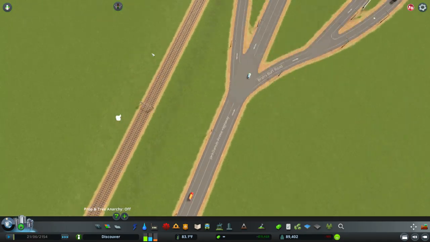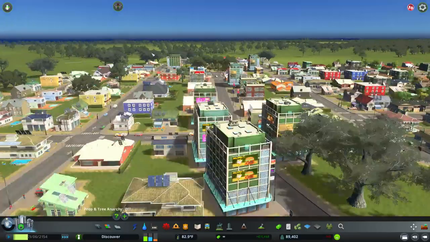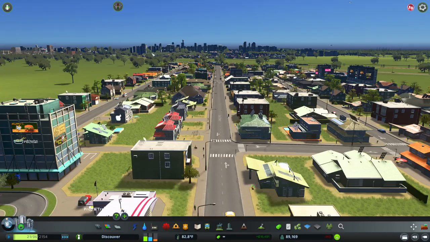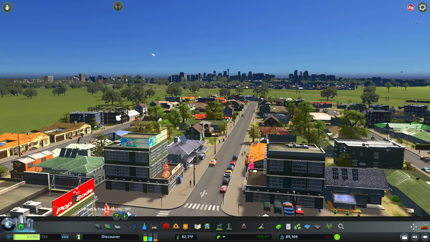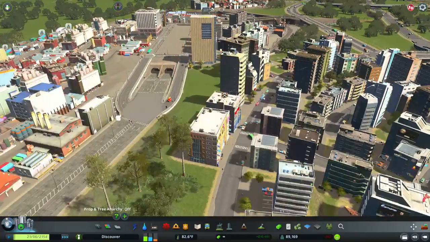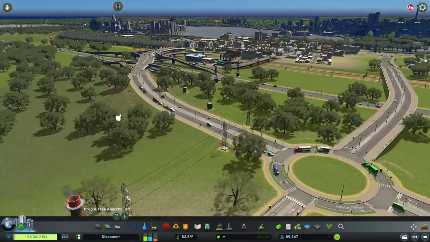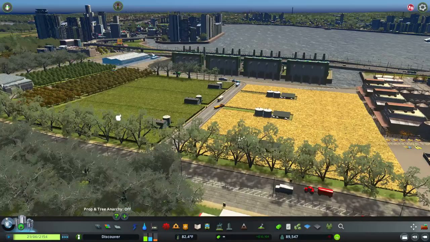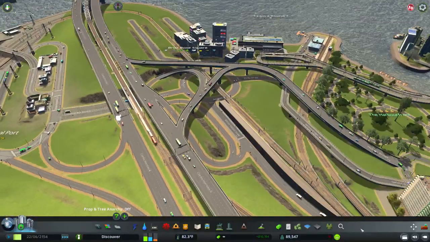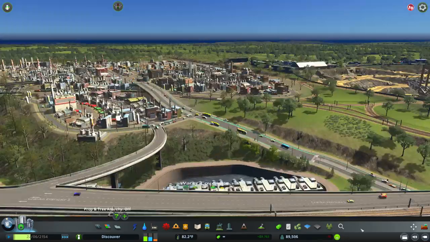Let's try this. It's still a little bit quick. But it shows everything off pretty good. I don't know why the user interface is still up though. That shouldn't be. That's a bit of a glitch.